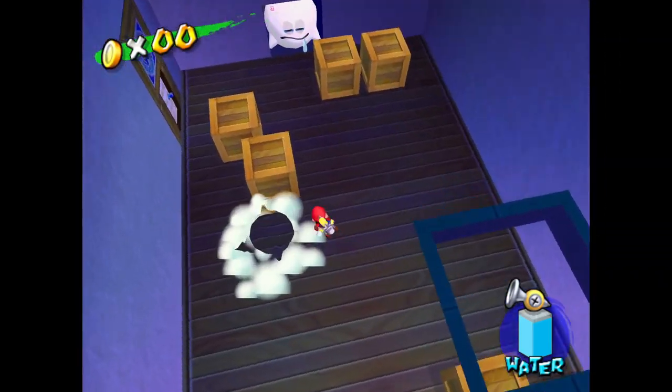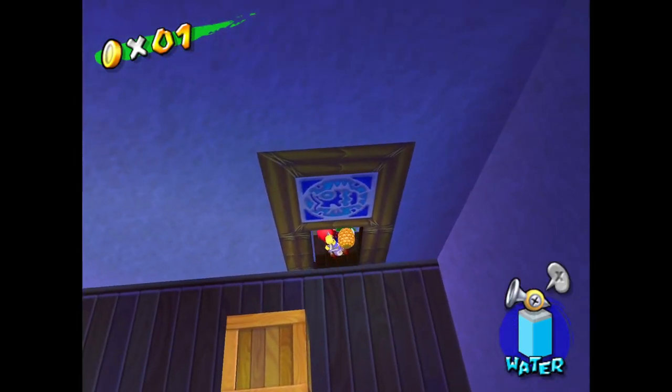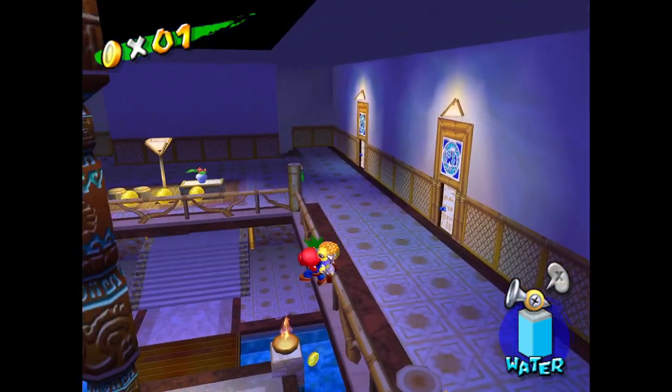Ground pound. And grab this pineapple from the box. Now, open this door with the pineapple. Jump on down.